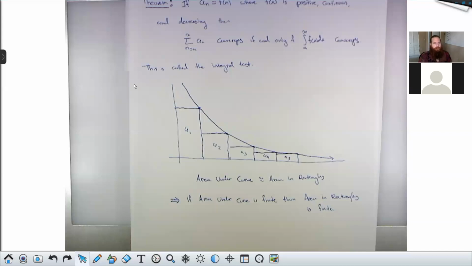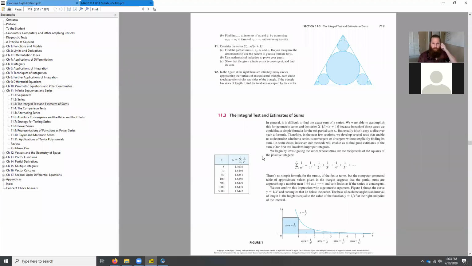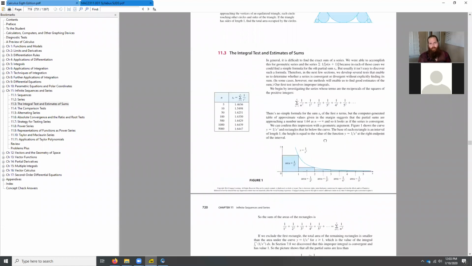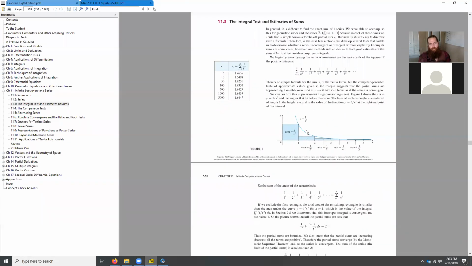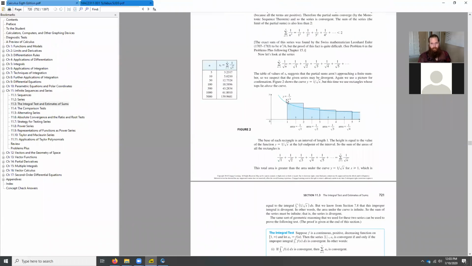The positive, continuous, and decreasing stuff turns out to be what is necessary in order to get the if and only if. So you could throw away the continuous and decreasing requirement and still get one direction of the implication, but we want both directions. I don't want to get a whole lot more technical than this in the proof. If you want to see the technical details of the proof, the textbook actually does a really good job, right? You'll see here a very similar picture to the one I just drew for you. And then here's the shifted version of the left-hand Riemann sum.